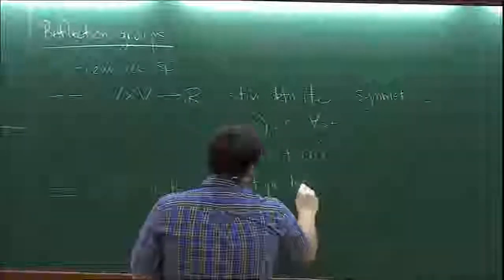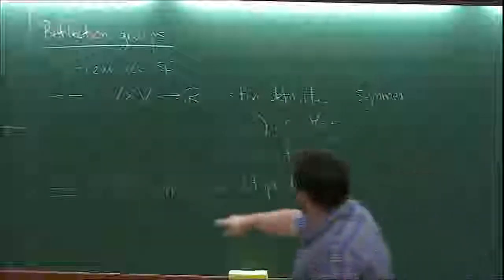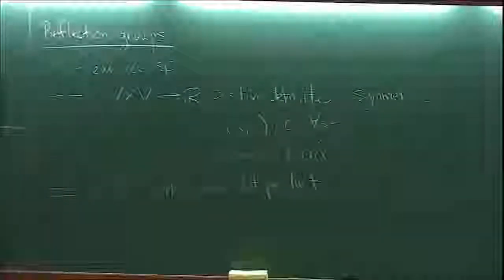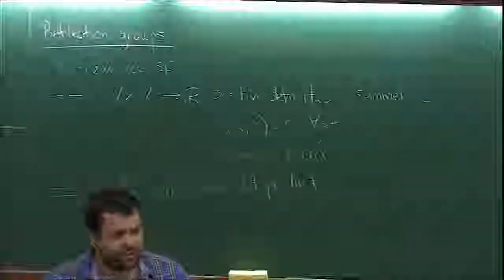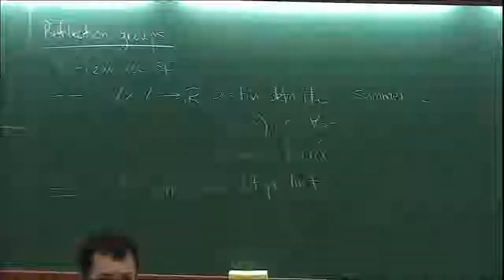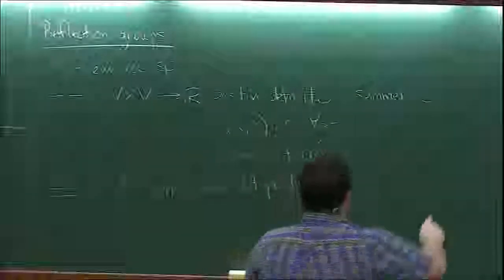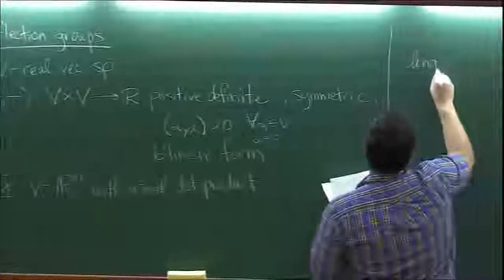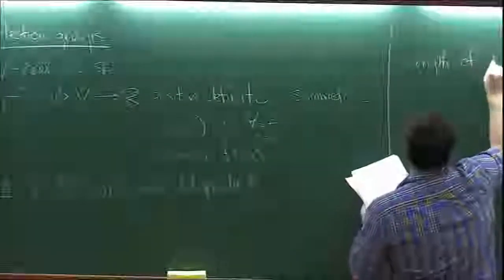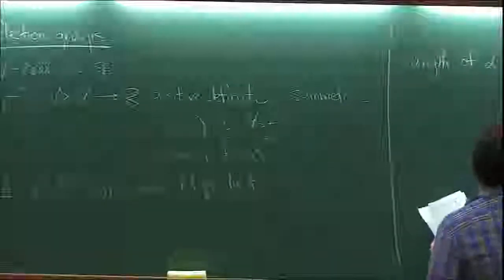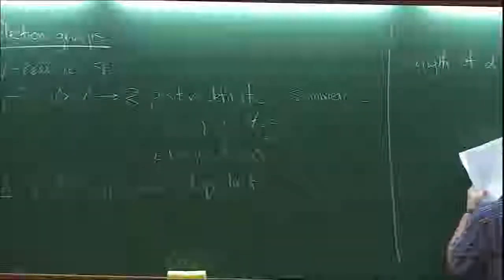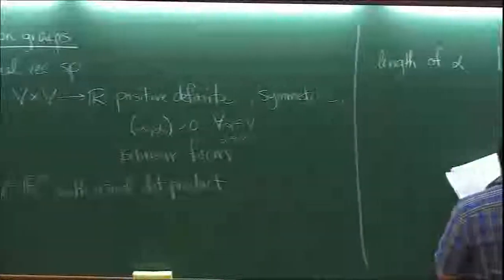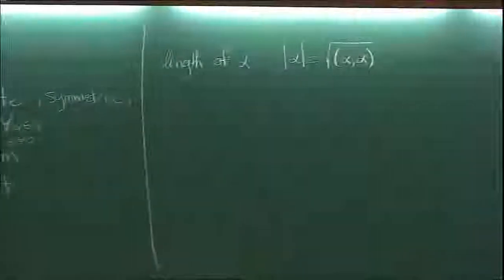The usual inner product. Okay, and once I have one of these positive definite, symmetric bilinear forms, I have a notion of length, and I can talk about angles between vectors and all these sorts of things. So let me remind you, you've probably seen these before, but the length of vector alpha, which I'll write like this, is the square root of the inner product of alpha with itself.